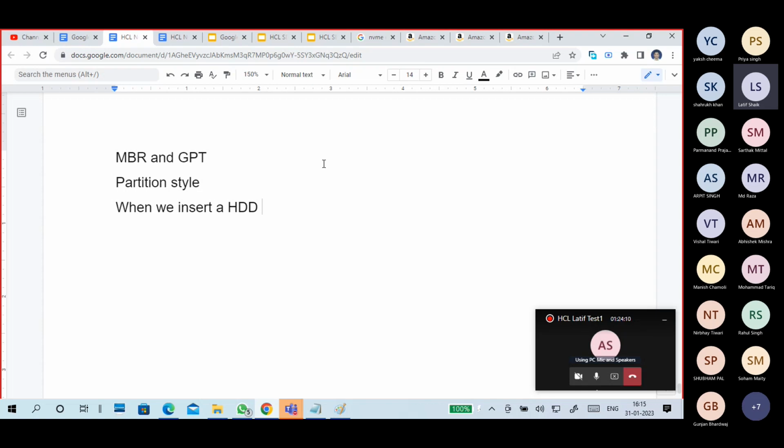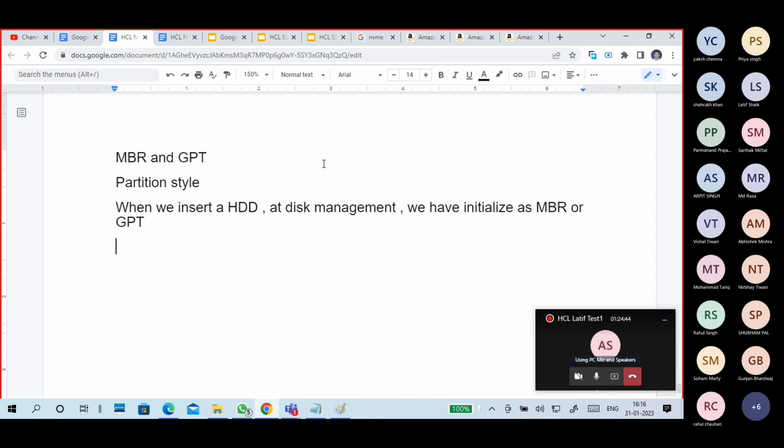When we insert a hard disk in Disk Management, we have to initialize it as MBR or GPT. So what is MBR or GPT? It is a partition style, an MBR or GPT record.